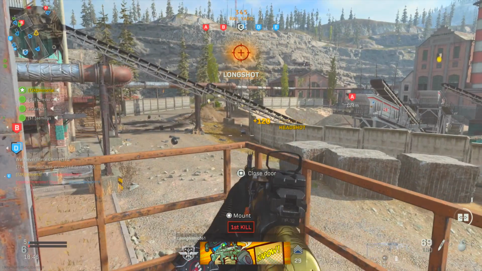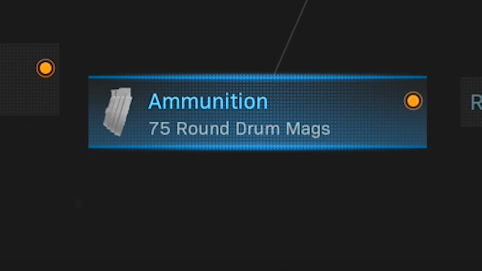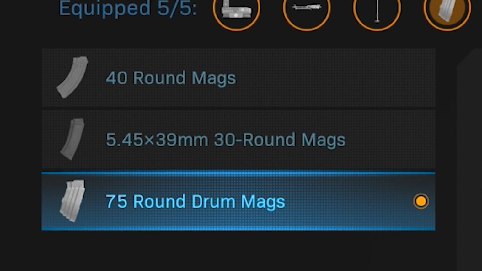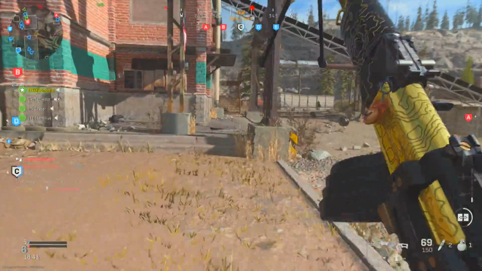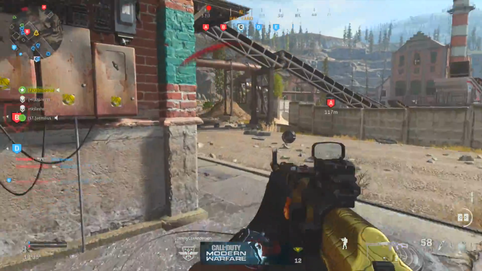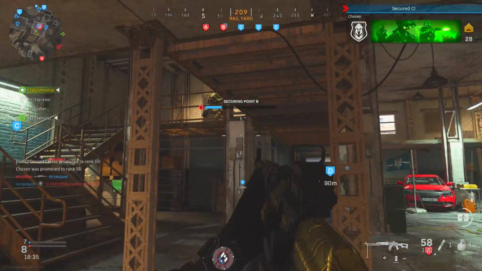Then after that, we've got an ammunition attachment, and that is going to be these 75 round drum mags, which unfortunately is the very last ammunition unlock you end up getting, so this one will take a decent amount of leveling to get up to, but once you get it, it is definitely fitting of the RPK, so we gotta throw it on there.